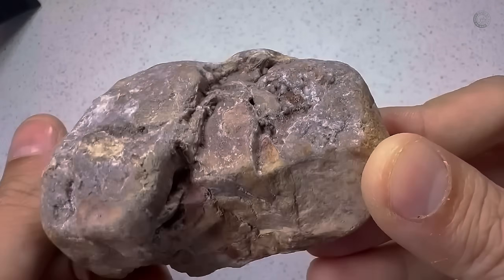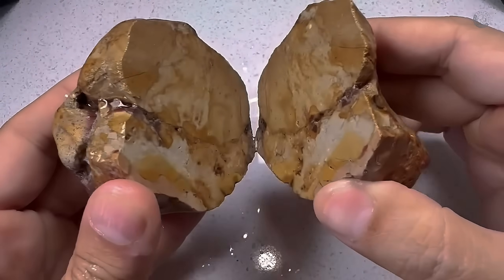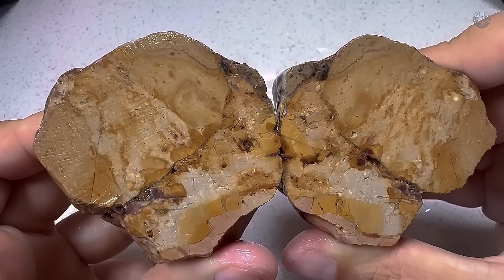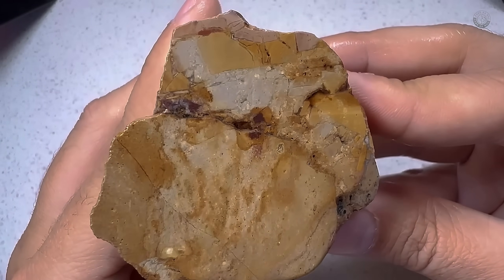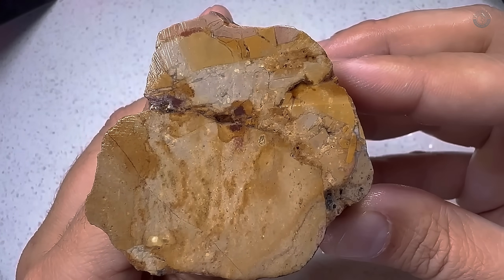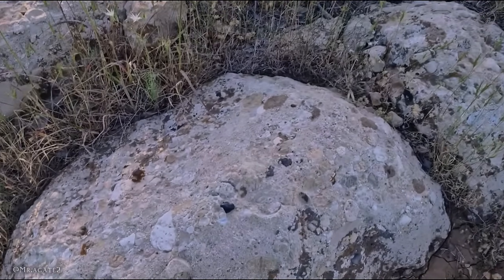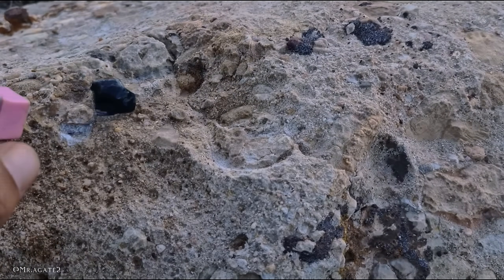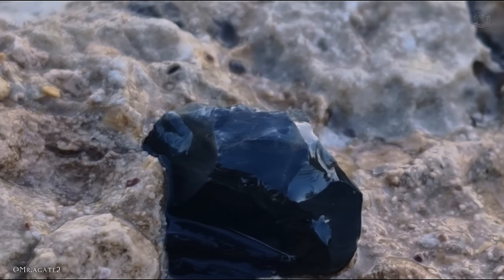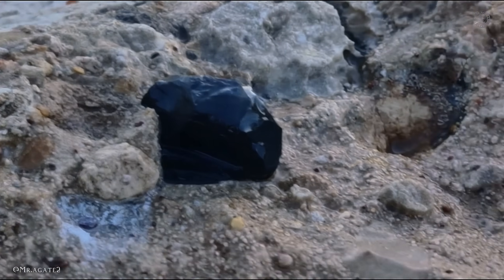Continuing with our list, we arrive at rhyolite, another light-colored volcanic igneous rock often compared to granite. While similar to granite, rhyolite is characterized by its fine grain and high density. Its colors can range from gray, reddish, pink, and black to, in some cases, green, showcasing its diverse compositions. In nature, rhyolite is found in geological formations that often host minerals such as zircon, rutile, and apatite, though the presence of these minerals depends on local soil composition and other geological factors. When rhyolitic magma reaches the surface and cools rapidly, it can form volcanic glass, better known as obsidian — a fascinating material used in ancient tools and modern jewelry.